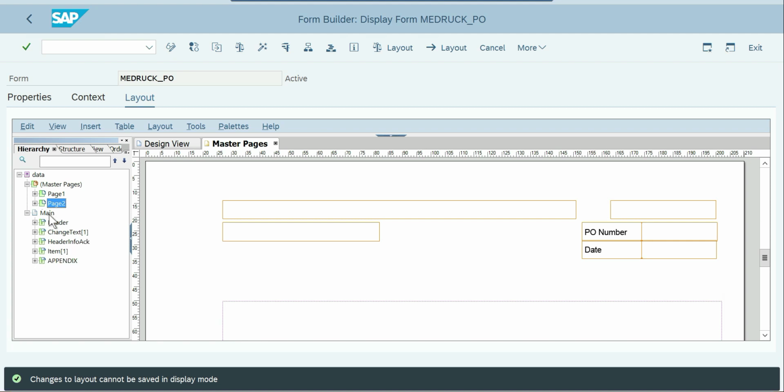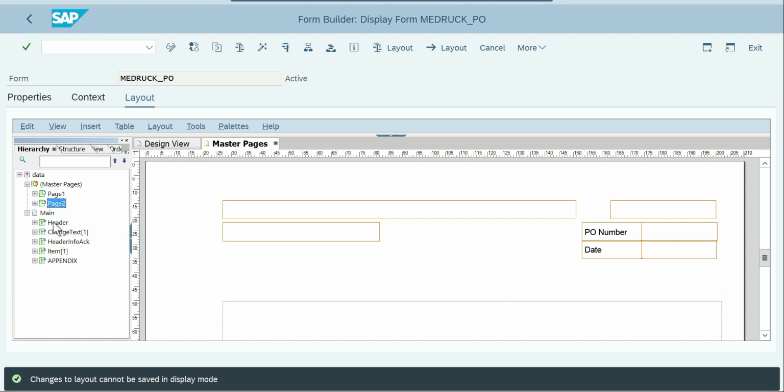In this particular subform, you have different options like header, change text, header info, acknowledgement, item, and appendix. You can consider these as different internal tables or work areas which hold the data for this form. That's what they designed.